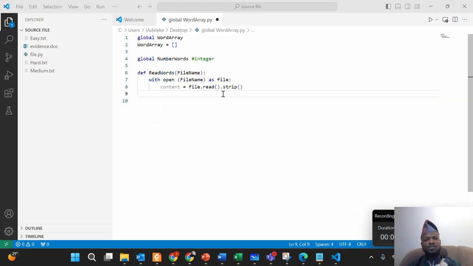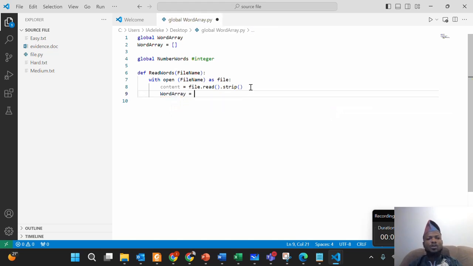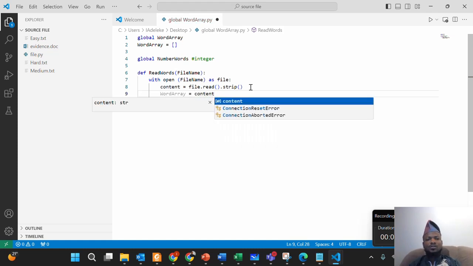So now the file has been read and stripped into content. That means content has all the file read with all the new lines removed. So we are saving this into word array. We say word array is equal to, then we convert content to a list, and how to do that is content dot split.